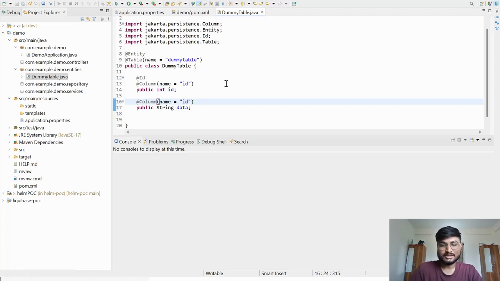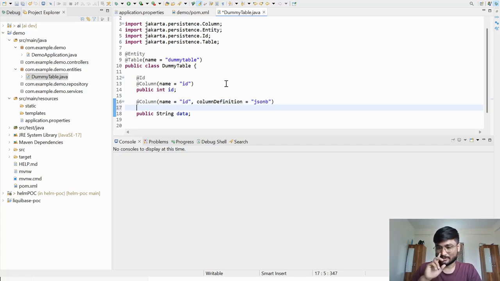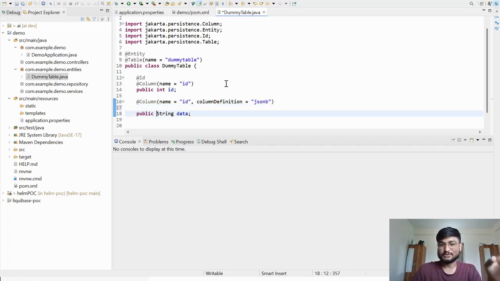Okay. Now here we need to use one more field, that is column definition, right? And we need to make sure to tell it specifically that this is of a JSON type. So since it is of a special type that Java does not support out of the box, we need to specifically tell it that this column is of type JSONB. Okay. And as I told you, since it is a string and you need to transform it into a JSONB object while parsing, we will need a column transformer basically. So let's add a column transformer.